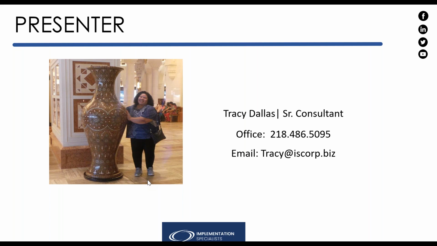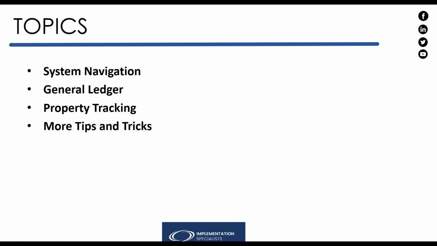I will do some things from my GP install, which is GP 18, or now just Dynamics GP. My topics will be system navigation. We'll go through the home page, and then we'll also dig into user preferences, some window navigation, things like that. Then we'll focus just on a transactional basis on general ledger entries. We'll talk a little bit about property tracking, and then my last more tips and tricks is kind of a hodgepodge of different things that I particularly like and things that I've used in the past.